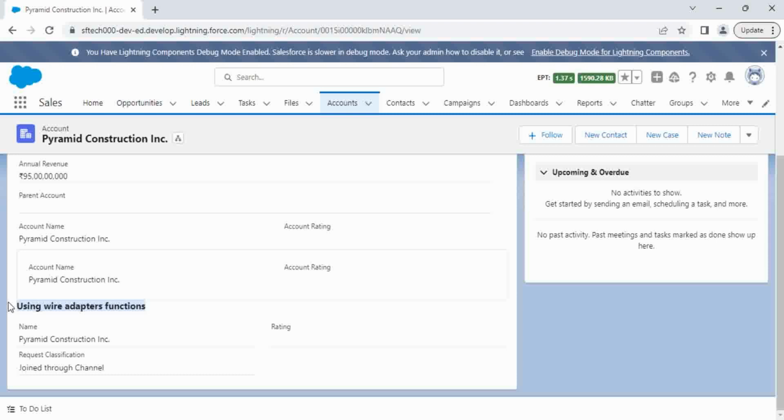To improve performance, we use the wire adapter that returns the least amount of data that our use case requires. Like the LDS wire adapters, to work with multiple records, we can use multiple functions, but each operation is an independent transaction. To work with multiple records in a single transaction, we need to use Apex. Let's say with these two options, your requirements are not fulfilled. Then we have no other option left other than using Apex.